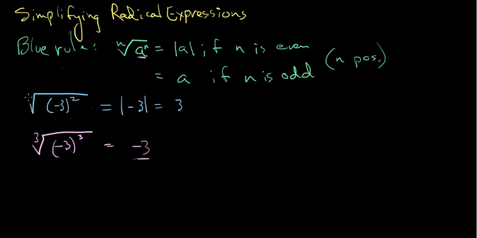But if you're finding the square root of a square, or the fourth root or the sixth root or the eighth root of something taken to the fourth, sixth, or eighth power, then you've got to get rid of the negative sign. In other words, when n is even, you can't have a negative sign. You're not going to end up with a negative. So what does that all mean? Let's try a couple of things that we're going to use this rule for.